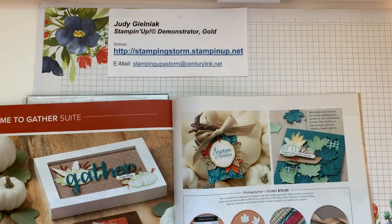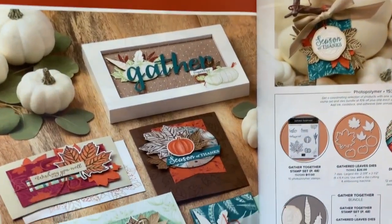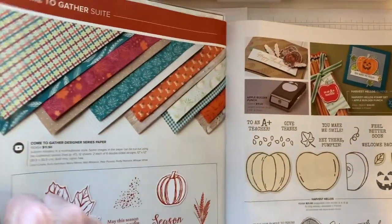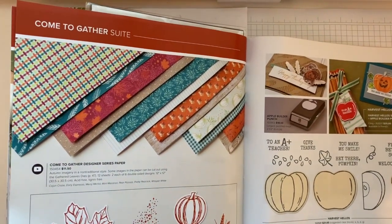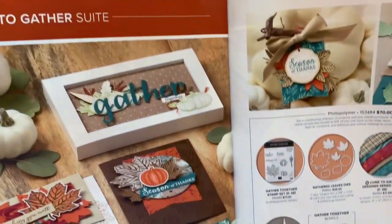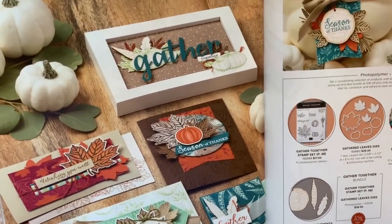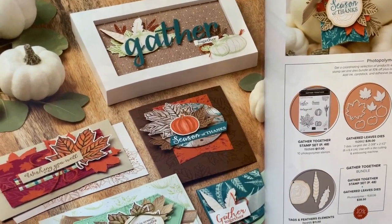Today I have some samples to show you with the Come Together suite. It's in the holiday catalog, pages 46, 47, and 48, with the gorgeous paper. Don't you love how they're giving us bigger pictures so you can actually see what the paper looks like? I just love the colors of fall. The fall colors are so pretty.